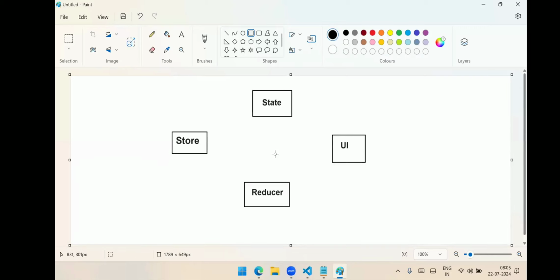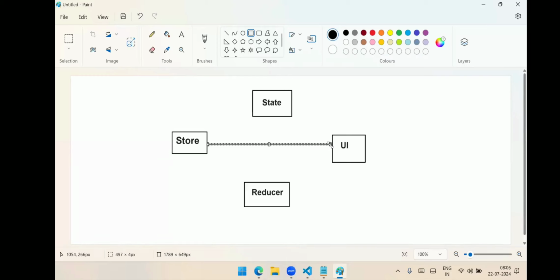Now the point is, the store is the location where we keep all the data. Data is kept in a store. This data we have to use in our components, that means in the UI. That data cannot be directly used in our UI.